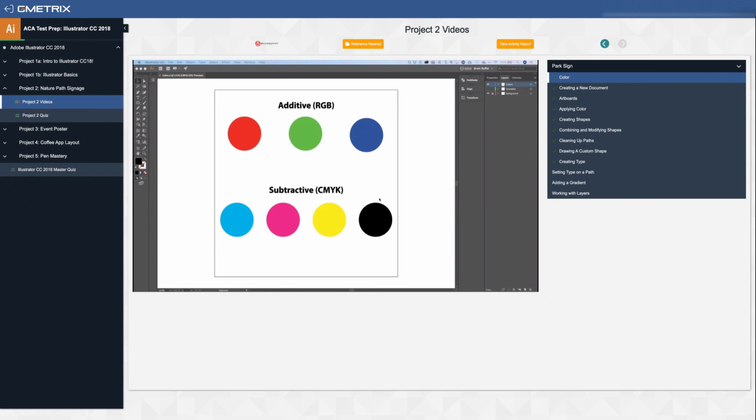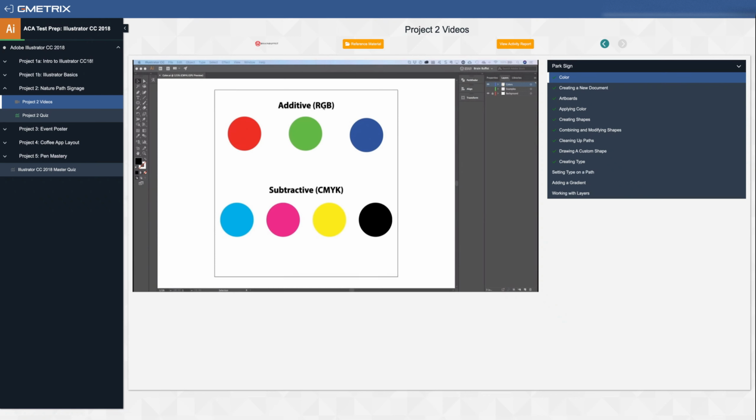what exactly they mean. Now, although there's many available color modes out there, including Lab, HSB, RGB, and CMYK, don't worry, I'm not going to kill you with acronyms here, but the ones you'll be working with most often are RGB, which stands for red, green, and blue, and CMYK, which stands for cyan, magenta, yellow, and black. Now, I've organized these little swatches in that order. And in your Project 2 folder, you're going to find a file called color.ai. So feel free to open this up and you can follow along if you'd like.